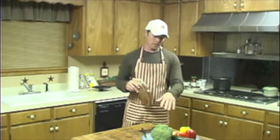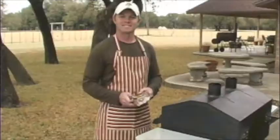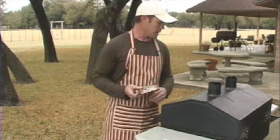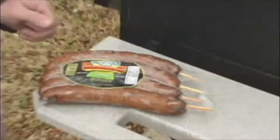The grill is fired up and ready, so let's go out to the grill, throw this stuff on, and I'll come back and take care of these vegetables. Come on, let's go. All right, we got the grill fired up. It's about 300 right now. I like to keep it around 350 maybe. We're only gonna be cooking these things for maybe 10 minutes.